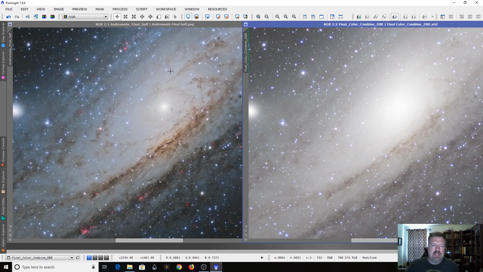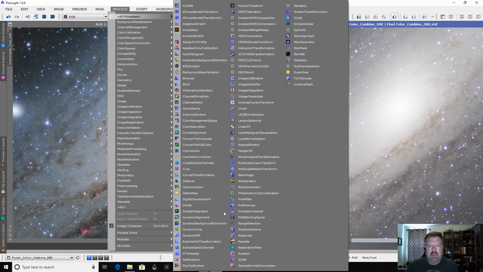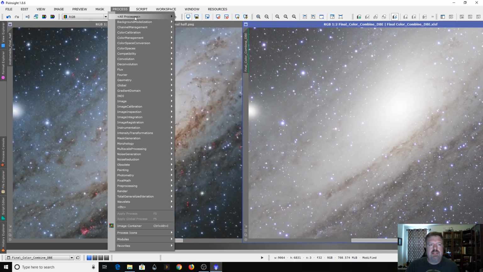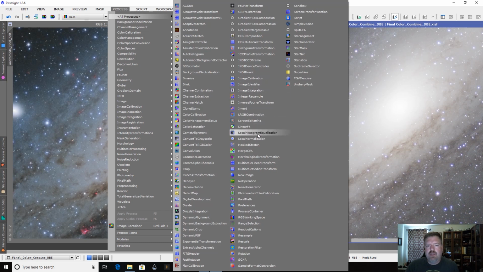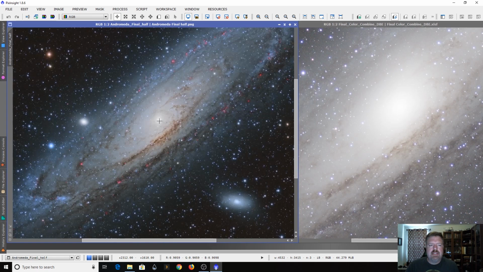So in that case, this involved a lot of working with the HDR multi-scale transform process, sorry, HDR multi-scale transform, and then processes like local histogram equalization, and just playing around with them in subtle ways to get to the point where I was bringing down the brightness here without it purely looking like a single star.